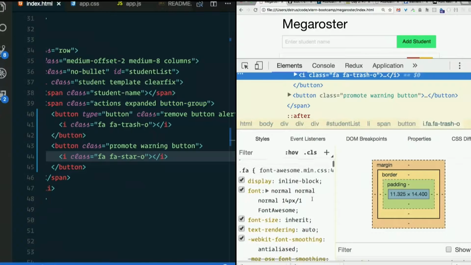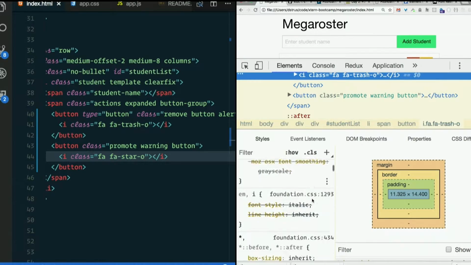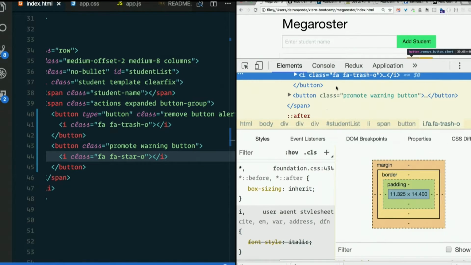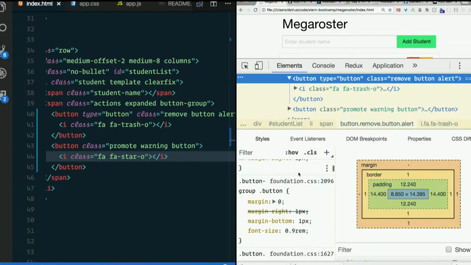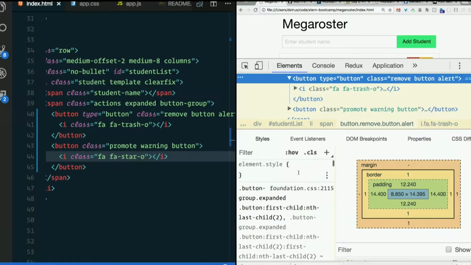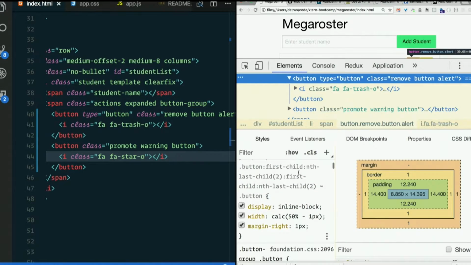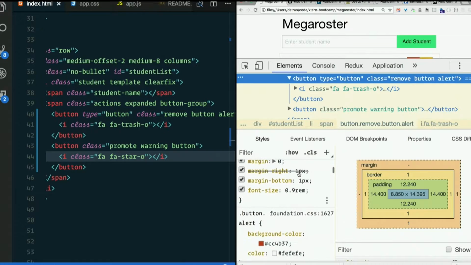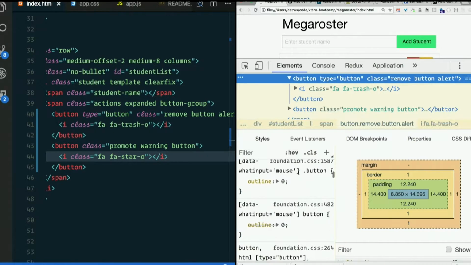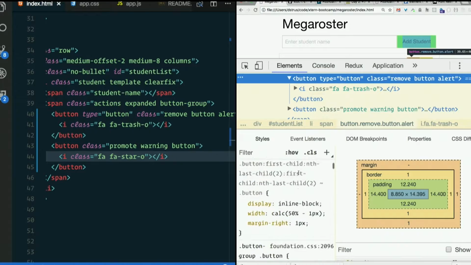Holy smokes, it does all kinds of crazy things. Let's look at the actual button. Button. Okay. Displaying like block width, margin right, margin bottom, font size, blah blah blah. Outline, blah blah blah.